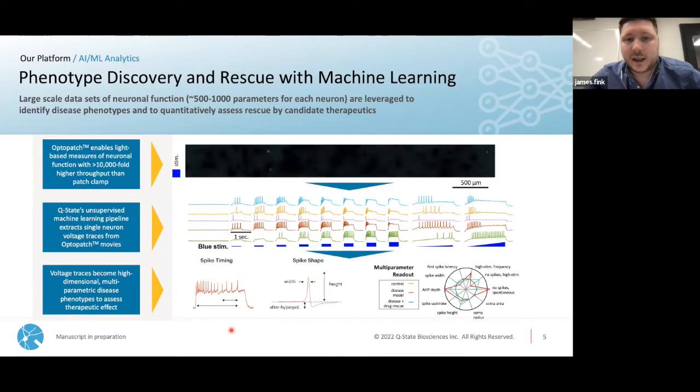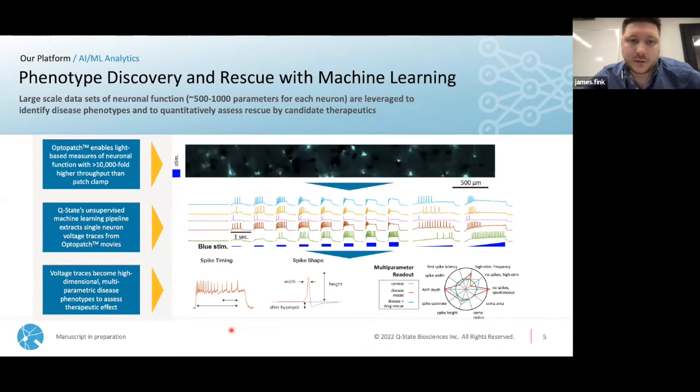Now, with that data in hand, and I think this has been referred to several times today about these big data approaches, these really are ultimate big data sets for neurons. There are billions of neurons in the brain with trillions of synapses. So just thinking about neurological disease, there's a lot of complexity there. And so these types of data sets may be some of the largest neuron functional data sets in the world. And that allows us to mine the data and look for really unique insights into disease.